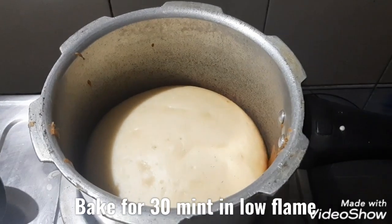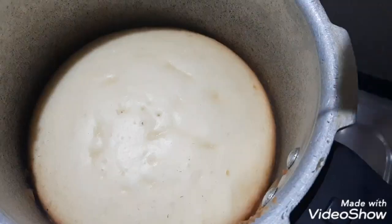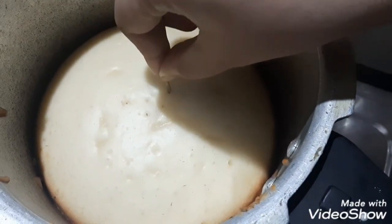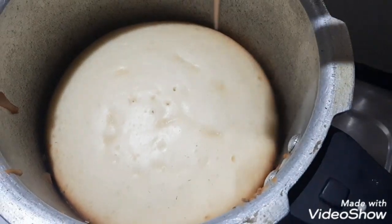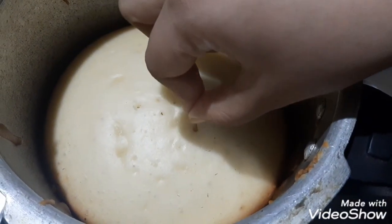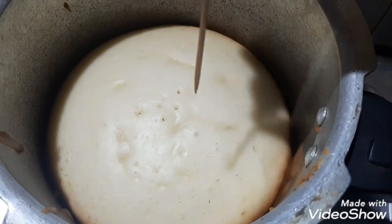Bake the cake for 30 minutes in low flame. You can check whether the cake is ready using a toothpick. If the toothpick is very clean, you can make sure that the cake is ready.